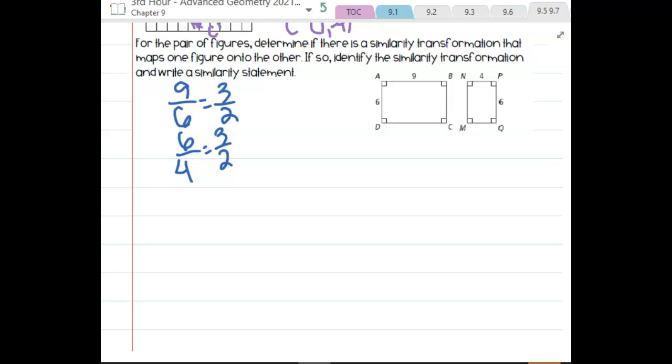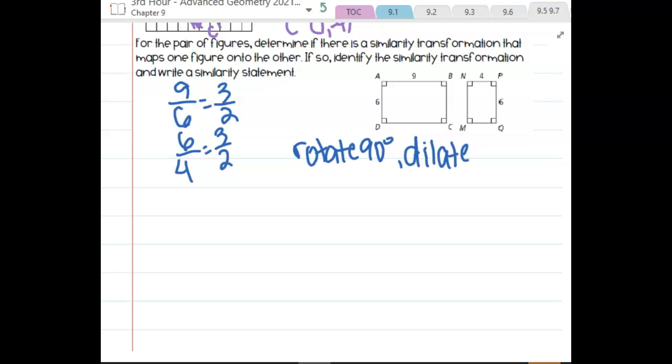But first thing, it's not oriented the correct way. So what's one thing I'm going to need to do? I'm going to need to rotate it. And for this one, we don't really have an origin, we don't really have a point, so we'll just write this out. We'll say we're going to rotate it 90 degrees. So after I rotate this 90 degrees, what's another problem? It's too big. So I need to dilate it.